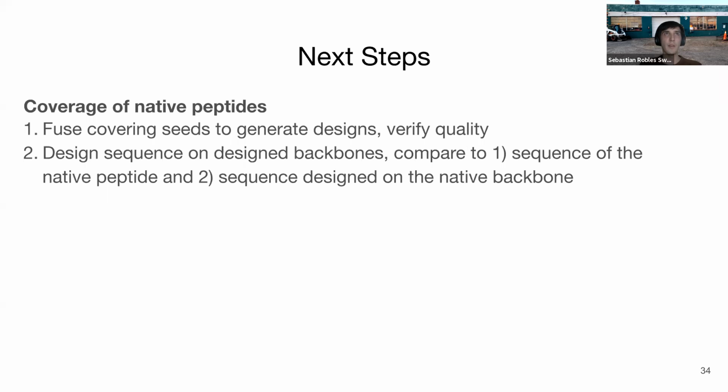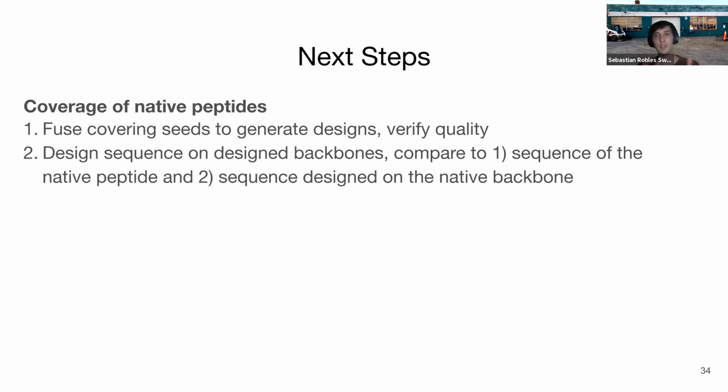But as a second step, I think it'd be much more informative to design sequence on those designed backbones and do a native sequence recovery test, where I compare that designed sequence to the sequence of the native peptide, which is a really hard test and I don't necessarily expect to do very well on. But I can also compare the sequences to the sequence that you can get designed on the native backbone. So that would be more comparable, just because it's using the same kind of method.